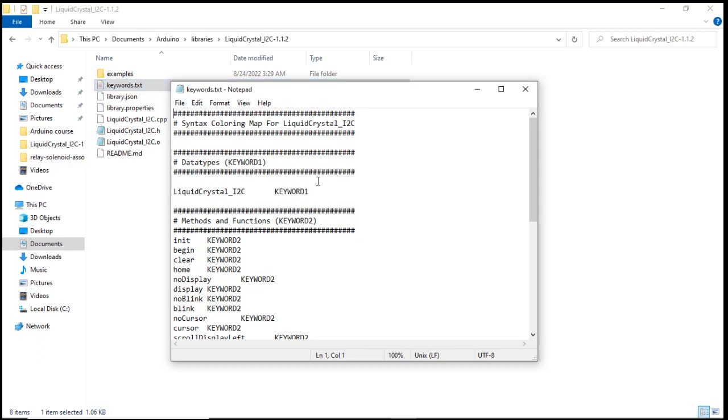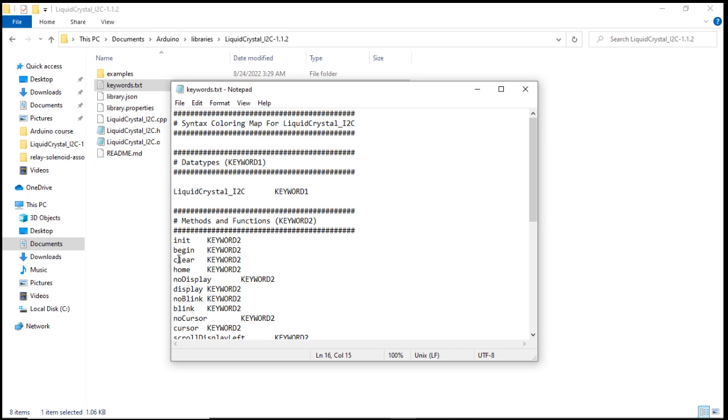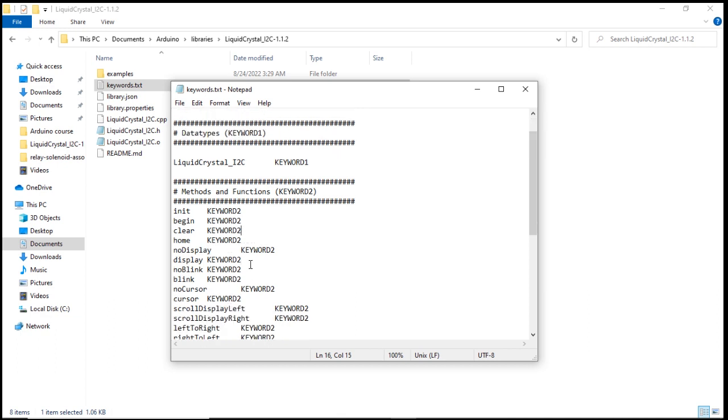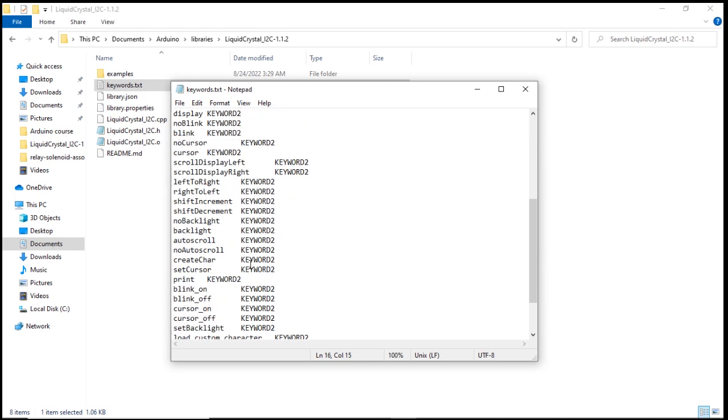Okay, look at this, this is a set of keywords of the functions that come with the LCD library. This is the set of functions, like the function lcd.clear. That's why they say keyword. You see it. This is the list of keywords, the functions that will enable us to communicate with the LCD display.